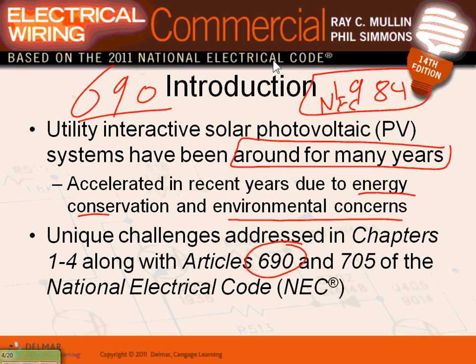As in electrically how to wire it, how to protect it, how to disconnect it. So: wire, disconnect, and protect. And then Article 705, since the photovoltaic system is another generating facility. Every time you have two generating facilities in an area, you have to go to Article 705 because it has some regulations.